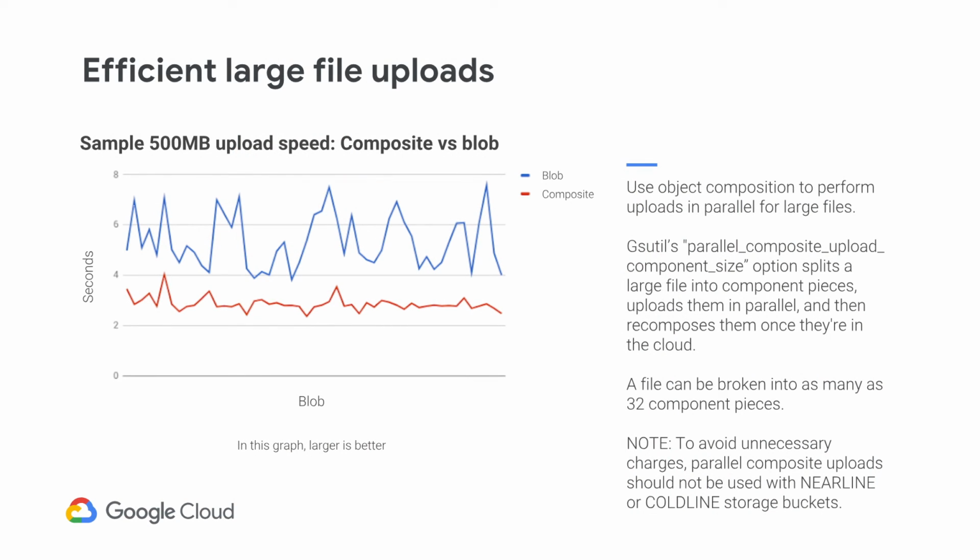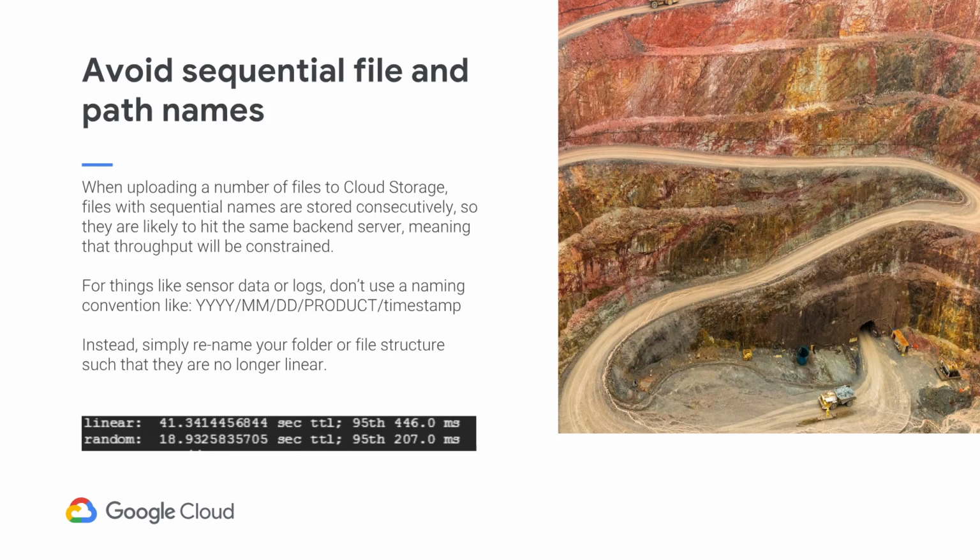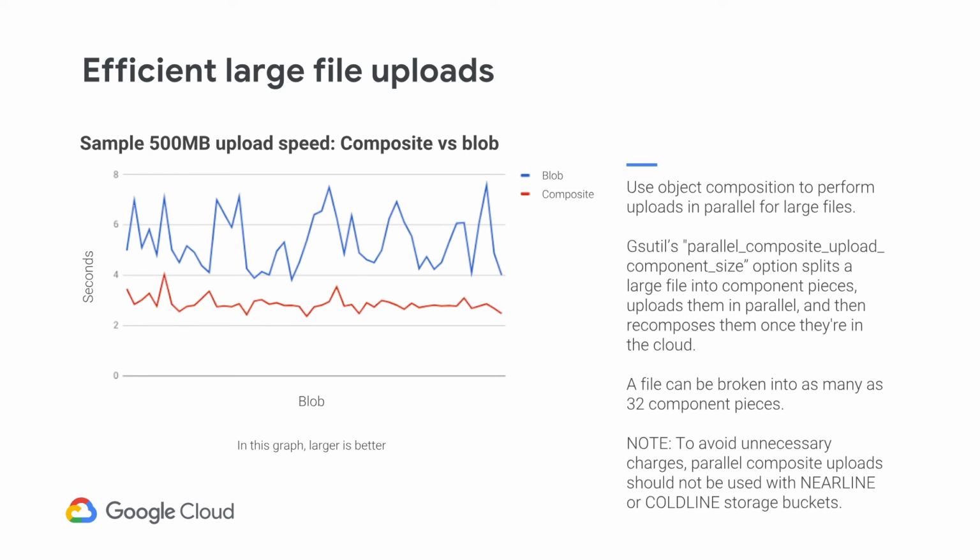Now, conversely, if you have some really large files, so you're doing some video uploads, some multimedia uploads, maybe some really large log files or something like that, there's another option of breaking one large object into multiple smaller objects, and it's called composite parallel uploads. So we have this other GSUtil option where, when you perform an upload of, let's say, one massive file, on the left you can see a 500 megabyte file, we split that up into multiple chunks, upload those in parallel, and then once they all arrive in GCS, GCS combines them together and then performs a checksum to make sure that everything got compiled successfully. And as you can see on the left-hand side, we see quite a bit of performance improvement by using this option compared to the default option.